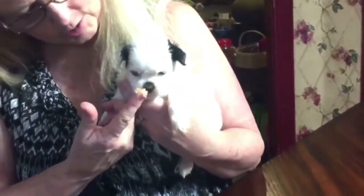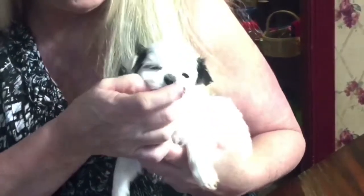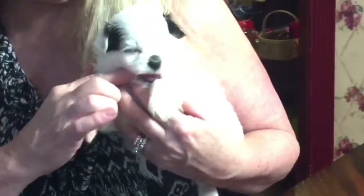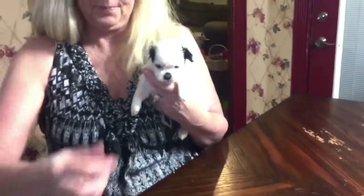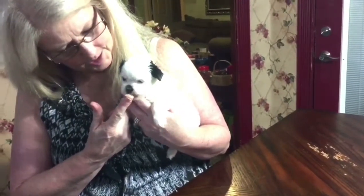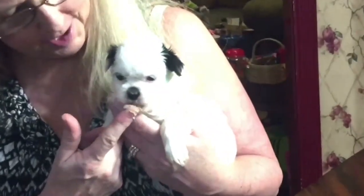Put it up to the nose to see if they'll start licking. Open again, all the way in the back where the mouth comes together. Just kind of twist and turn your finger a little bit, just to encourage them for some chewing. And then they should start to lick a little bit. Good baby.